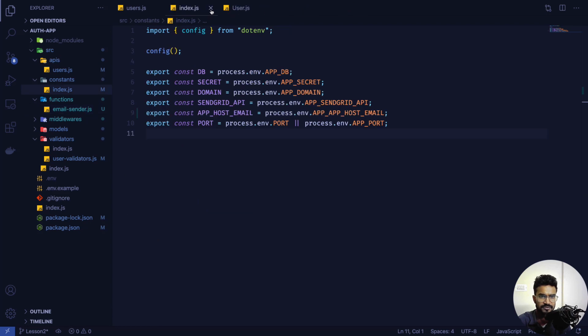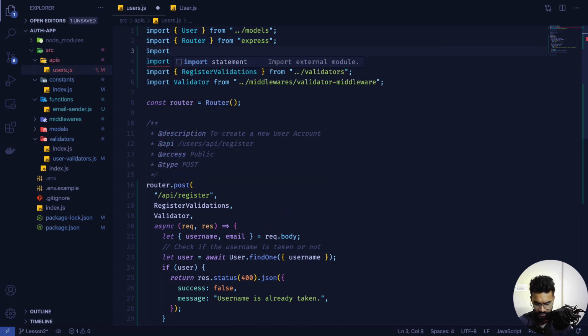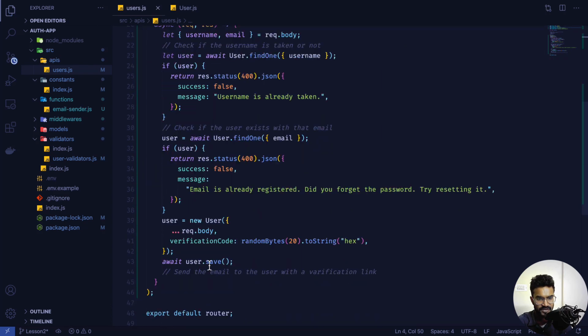So in order to use this function inside our user.js, just after registration we need to bring in that. So import sendMail from function slash email sender. We created an email sender instance function, and now we'll send that.